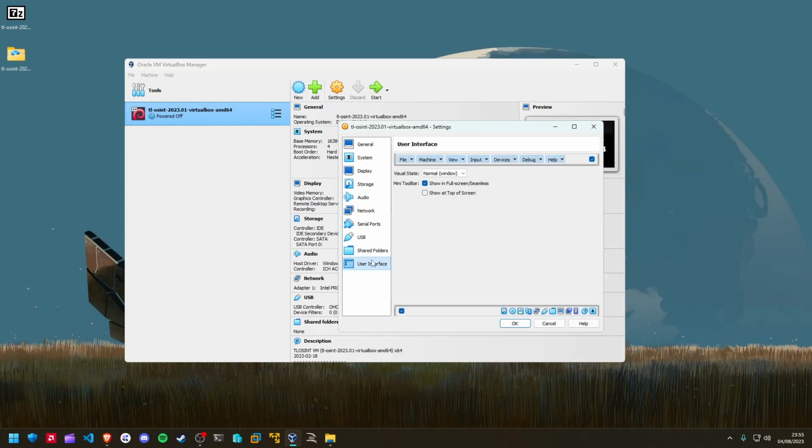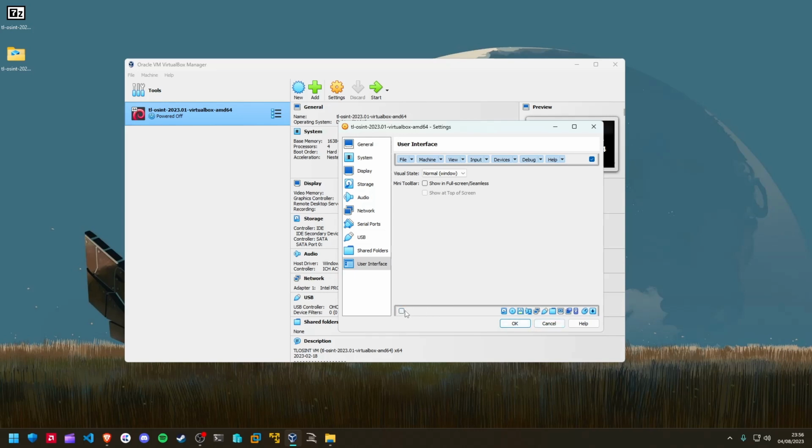Another recommendation I'd like to make also is within the user interface, you've got show in full screen seamless. I turn this off because typically this is what shows at the top screen. And if you're going to go like that and you want to select an application maybe, that's going to get in the way. So I tend to turn that off. And then I tend to turn this bottom tray, I think it is, off as well. So I tend to just, status bar, that's it. I turn that off as well.